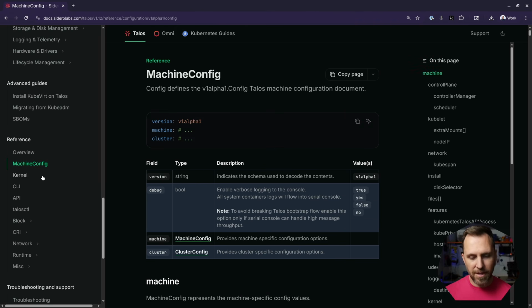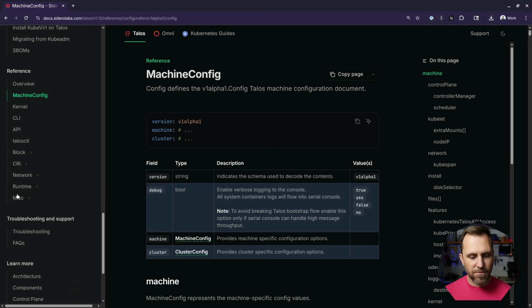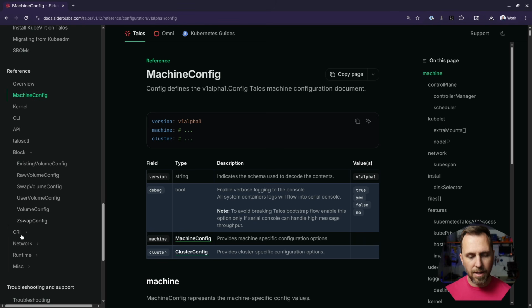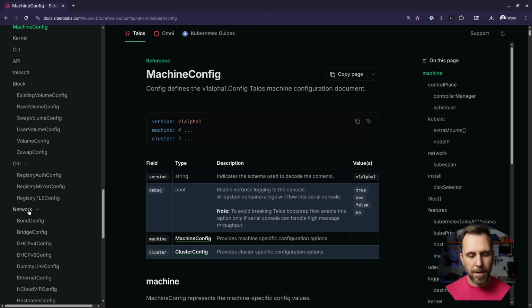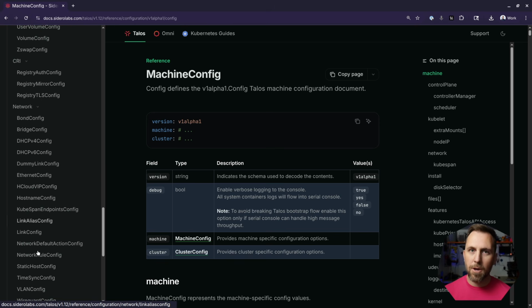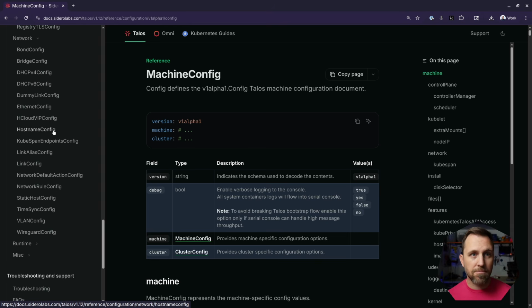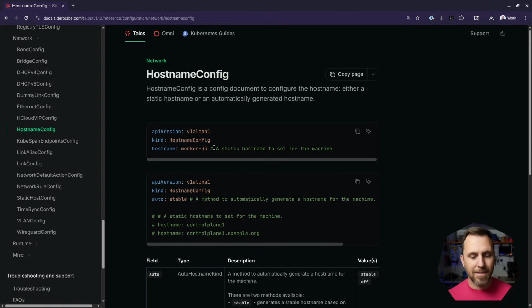One big machine config. If I go into these folders here, we can see I have block, I have CRI for runtime, network. All of these are multi-doc configs. Everything in here is a smaller piece of config that can be sent to the API server without doing a full install. So one I like to use is often hostname because it's 3 lines. It's 3 lines of YAML. That's all we need in it, and we can use this to actually configure a machine.